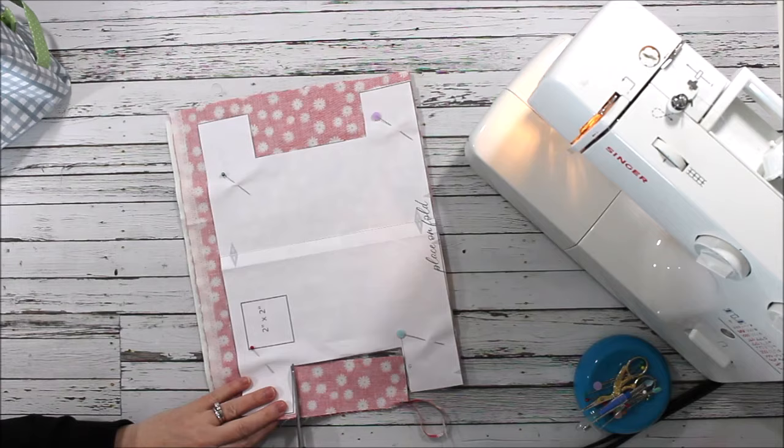So what you're gonna need, we have a pattern that you can download from our website. It includes the pattern for the tote, as well as for the tabs and for the handle. If you don't want to do that, our dimensions are about 13 by 9, and then we're cutting out about a 2-inch block, so you double that, so it's like 4 something. Anyway, we'll talk a little bit more about that here in a second, but we're going to go ahead and cut our fabric.